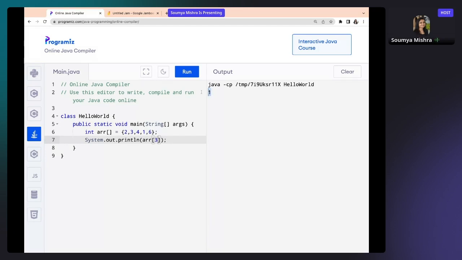So we got 1, right? That is what we expected. Array indexing starts from 0. So it is 0, 1, 2, 3, 4, and so on. So either you create an array like this. This part is declaration. You declare it, and then you initialize it as well. This is one way of creating an array. Could all of you quickly try this, please, and let me know if it is working for you?